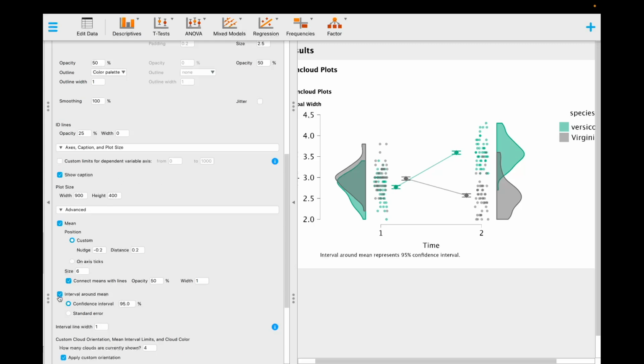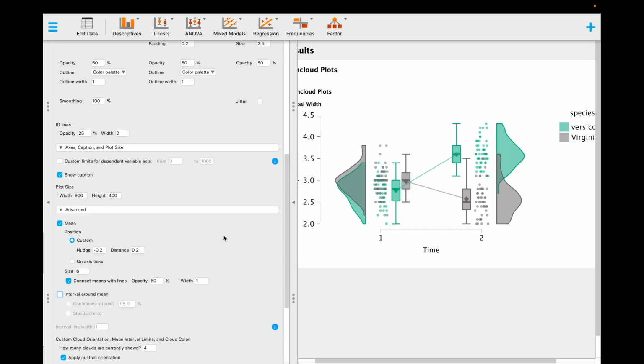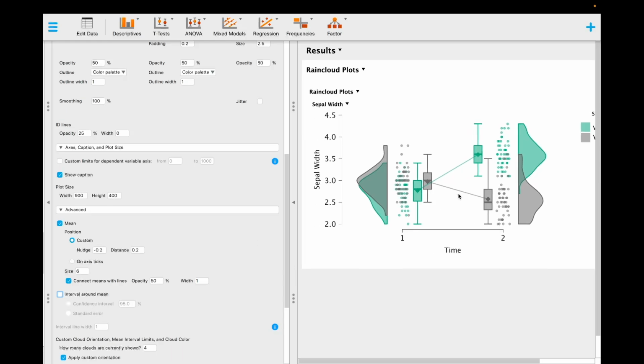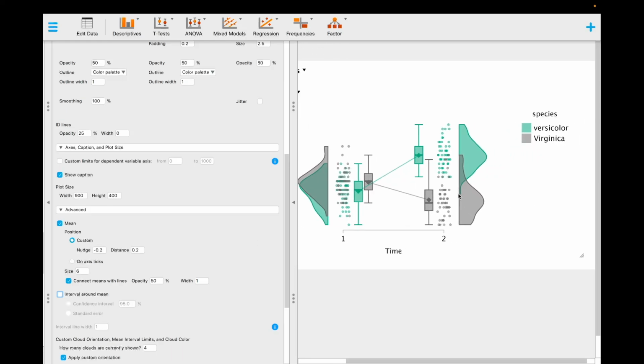Okay, so maybe let's go back to the original, more descriptive way of showing it with the box plots instead of confidence intervals. There are 2 more things that are notable with this plot as is. One is, unfortunately, species, this legend title, is not capitalized, and that's something you might want to fix for a manuscript. And then also you can see that apparently only one of the 2 species names is capitalized, whereas maybe you would want to have both in capital letters.